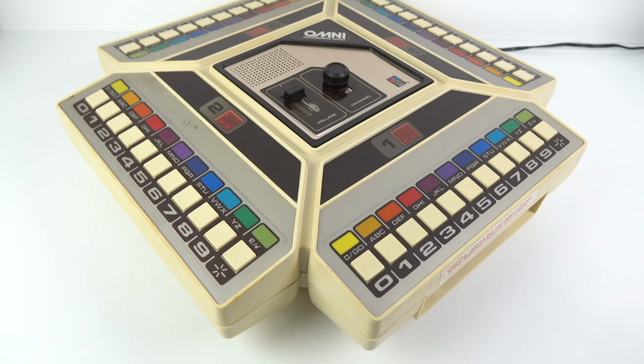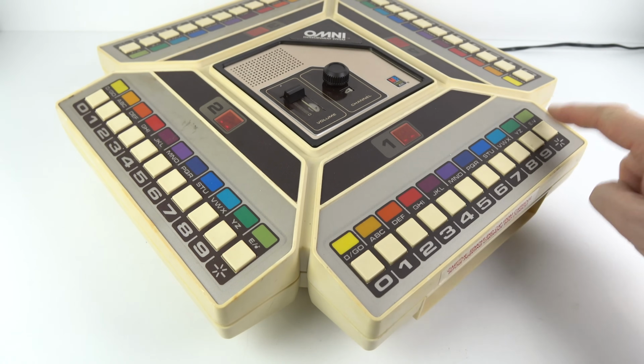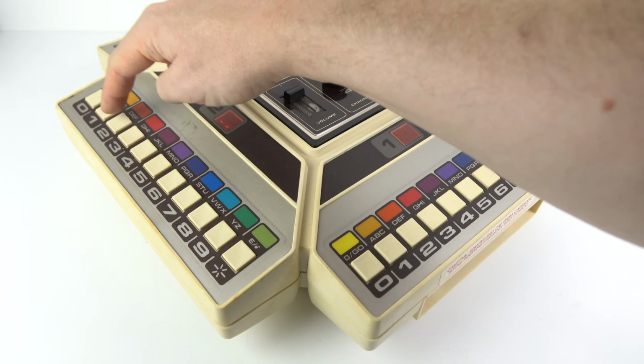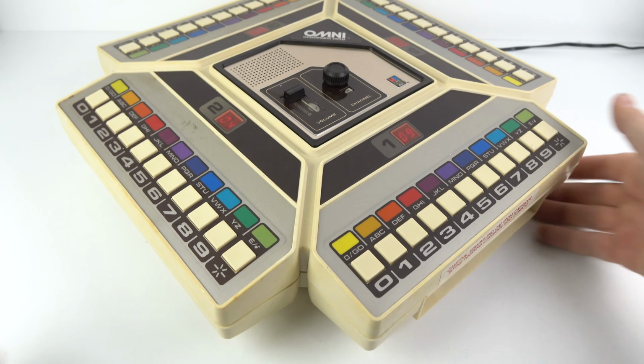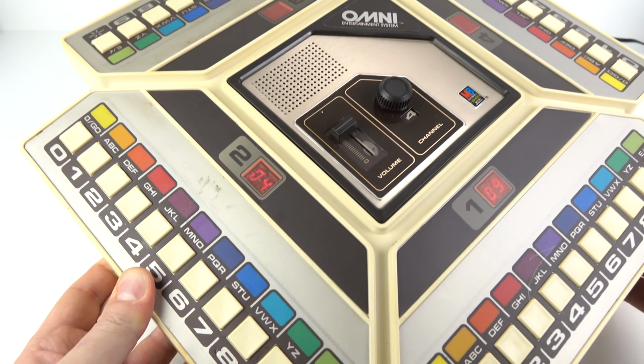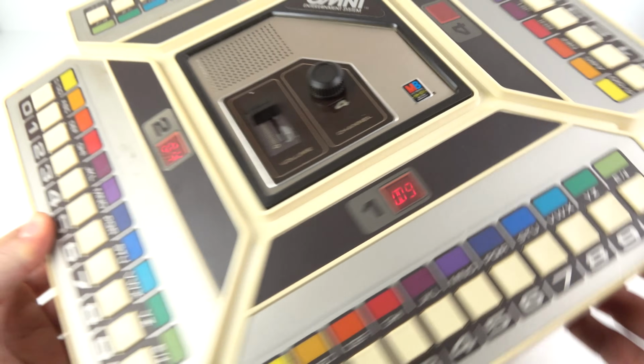In 1960, he won an Olympic boxing title. 4 years later, he won the heavyweight championship. Number 1, Cassius Clay. 2, Floyd Patterson. 3, Sugar Ray Leonard. So player 1 thinks the answer is number 1, so he presses 1 and then enter, and player 2 thinks the answer is number 2. And once the last person has answered, the scores are updated. Who is Cassius Clay? Number 1. He is also known as Muhammad Ali.